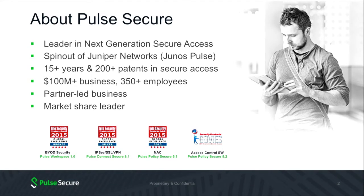Today, we are focused on a new set of challenges, in terms of helping you expand those capabilities to address a whole new set of challenges around mobility and other things that are on the horizon. So in many ways, although we have a new moniker, PulseSecure, we're still the same company that you've worked with for many years, but with renewed focus. And that focus is really about helping you retool your network.